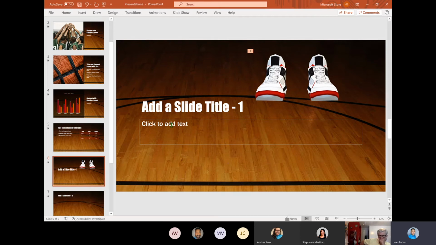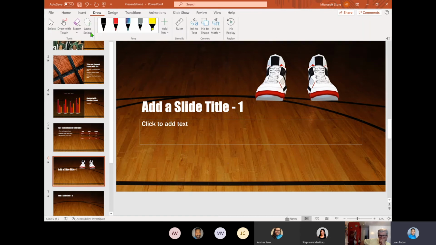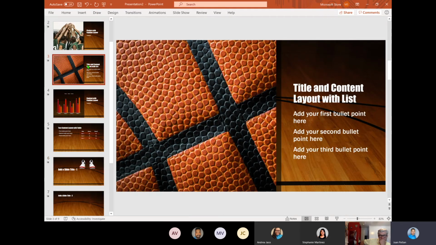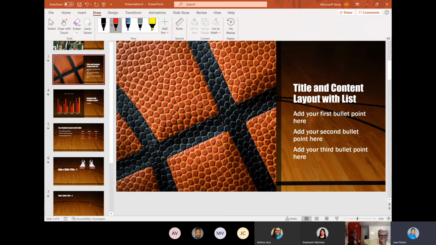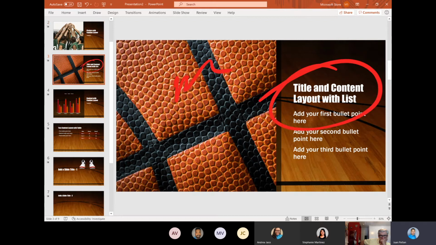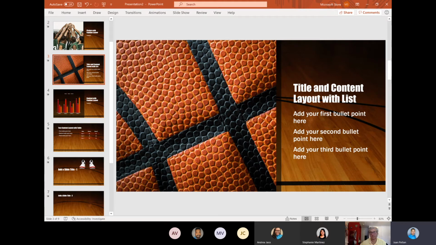Now, the next really cool thing about PowerPoint is that with a touchscreen device, we have the capability to annotate over your presentations, while presenting or before presenting, if you want to be a little more creative. I am using my Microsoft pen right now. I can use this red pen over here and start circling, writing, and I can erase with the back of the pen. I can incorporate my own view, my own personal touch, into my PowerPoint presentations. Like I said, you can do this before or while you're presenting. So that's a little bit of the new templates and new creativity that you can do in Microsoft PowerPoint.